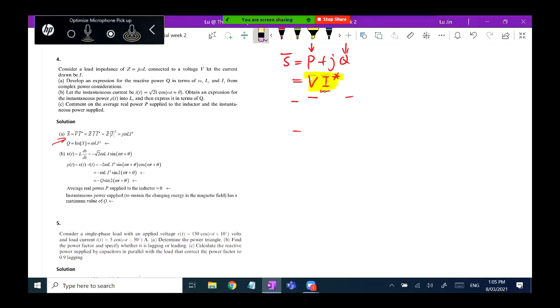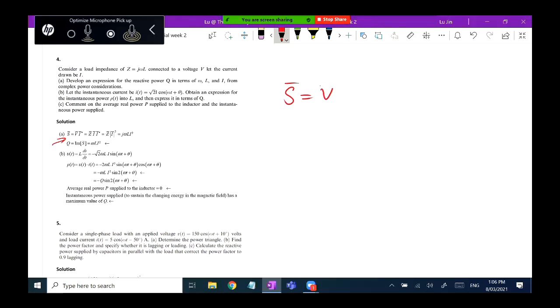and let's focus on this question. In part A of question number 4, we want to determine the reactive power Q, but from the viewpoint of the complex power. So our task is to determine the complex power. So what is S in this question? Because based on the question, regarding this given particular load, we know its voltage, we know its current. So by default, we assume VI conjugate to calculate this one. This is the easiest way, okay?